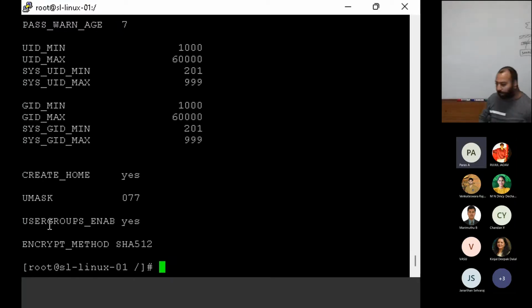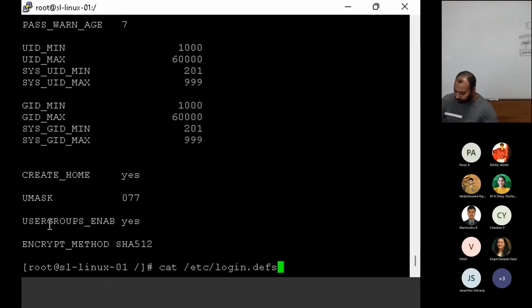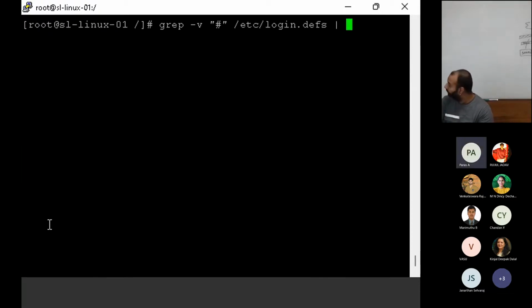So what I'll do is I'll pipe this result into another grep. Whatever is the output, take it again to grep. And this time I want to ignore blank lines.